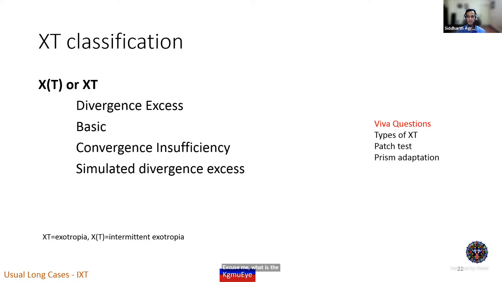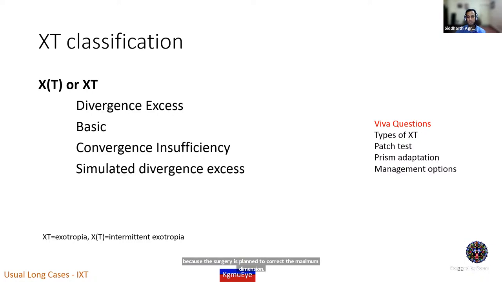Now, the prism adaptation test is important. I'll just tell you what the prism adaptation test is for those of you who don't know. We prescribe the prisms to the patient, and we gradually realize that the need for prisms is gradually increasing. The deviation seems to be increasing once the prism is prescribed. So we want to get the maximum deviation manifest, because the surgery is planned to correct the maximum deviation.